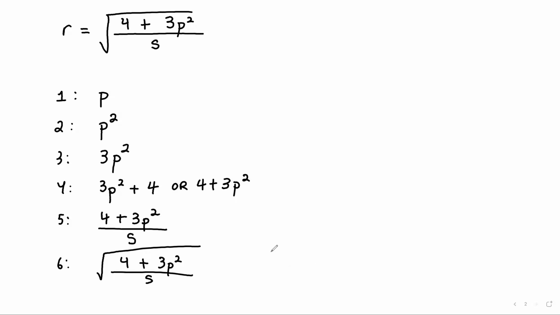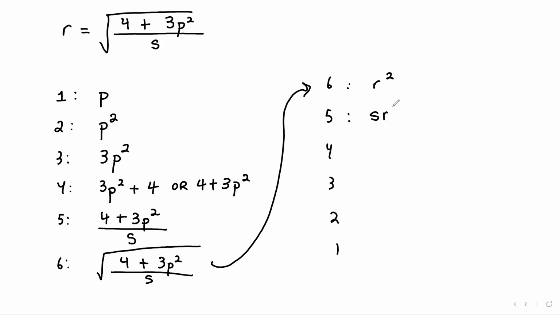You have to start with the term, right? Think about how you would have gotten to the point R. So to undo it, to get back to P, you have to go back in this exact order, well, backwards. So you'll do 6 first, then 5, then 4, 3, 2, 1. So the first thing is to take the opposite of square root, which would have been squaring R, right? And then it will be the opposite of dividing by s, which would be multiplying by s.